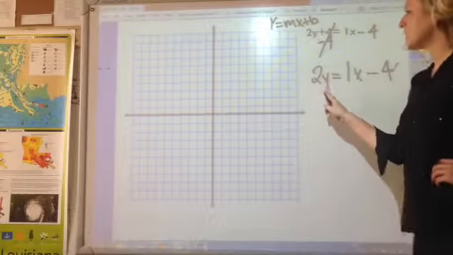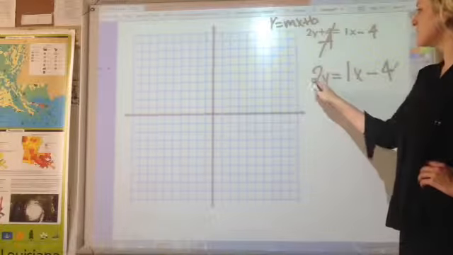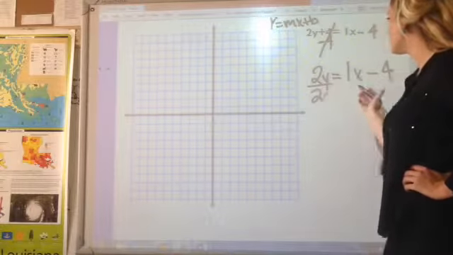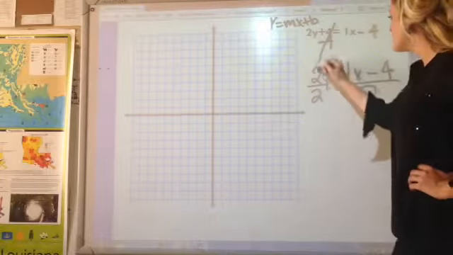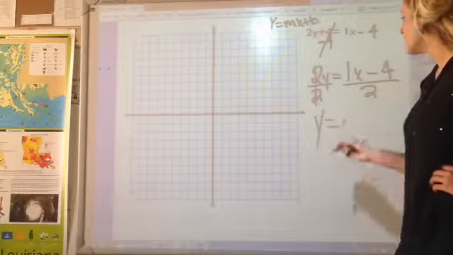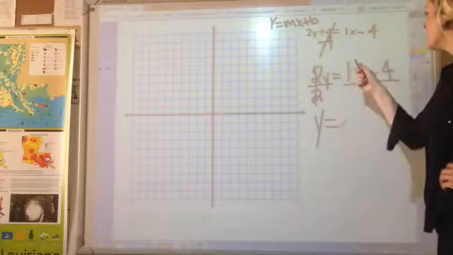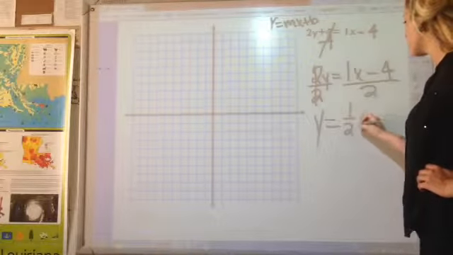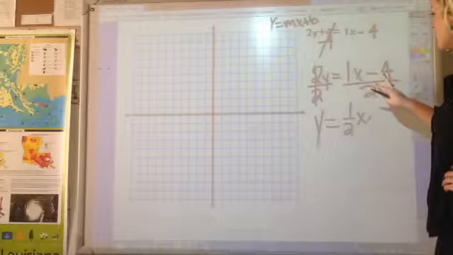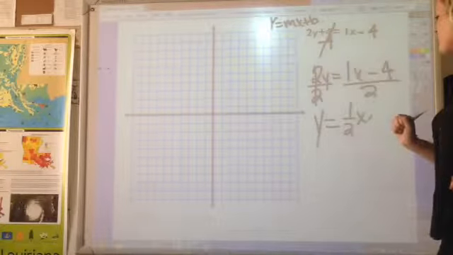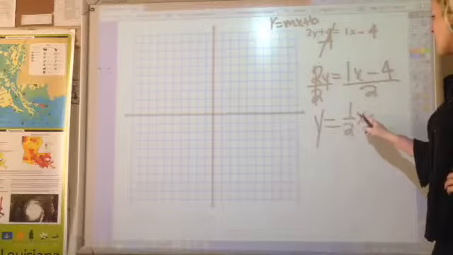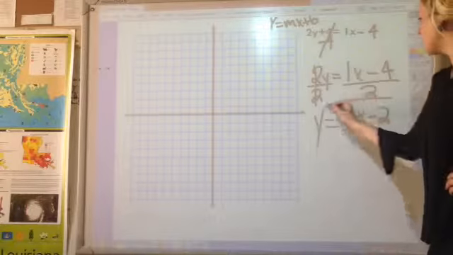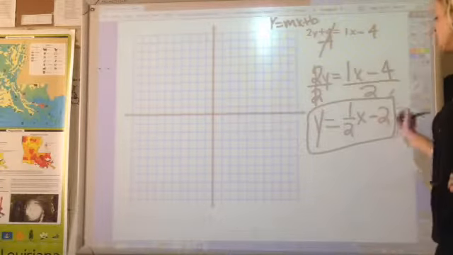Now, this is where a lot of us are getting confused because y is still not isolated. It has a 2 connected with it through multiplication. In order to isolate it, I need to divide by 2 on both sides. My 2's will cancel out. I'm left with y equals, be really, really careful here, because 1 divided by 2 is not going to give me 1 or 2. It's actually going to give me 1/2. And I have to make sure that I divide 2 by 1x and also by 4. So I'm left with y equals 1/2 x, and then negative 4 divided by 2 is just negative 2. So this is my equation. y equals 1/2 x minus 2.